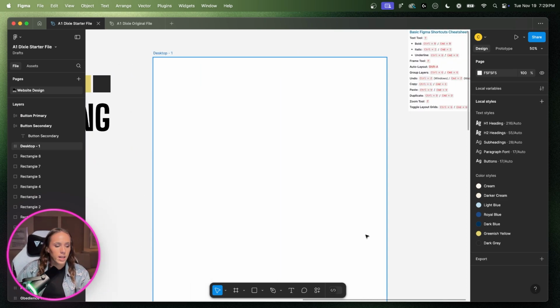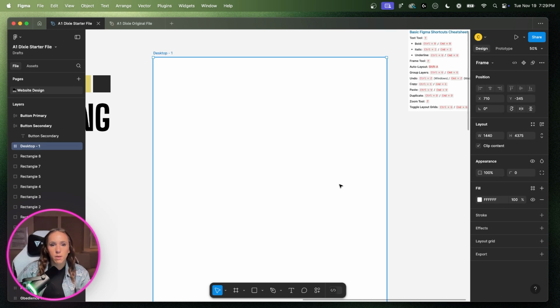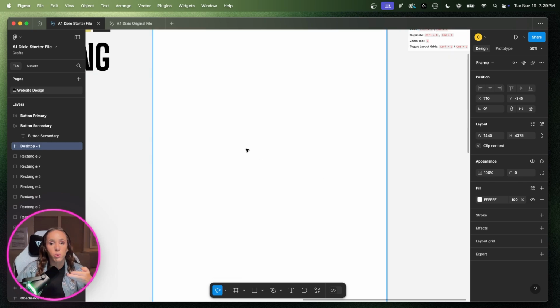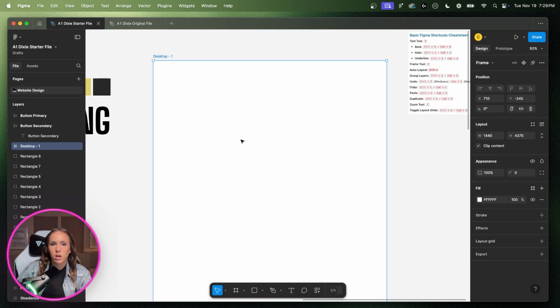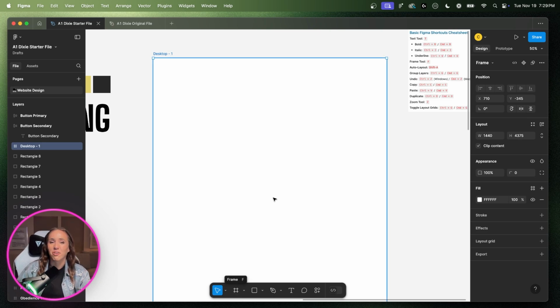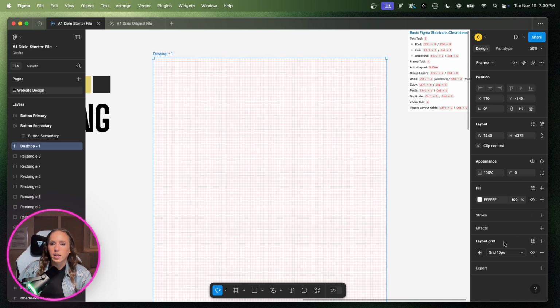Really quick now, I wanted to go ahead and set up our grids. So with any website design, it is a good rule of thumb to go ahead and set up a grid, because this will help us ensure that all items throughout the design are lined up properly, not only on the left and right hand sides, but throughout the design as well. So we can come over here to our, I'm blanking, our frame. I wanted to call it an artboard because of Adobe. And we are going to go ahead and click on layout grid right here.